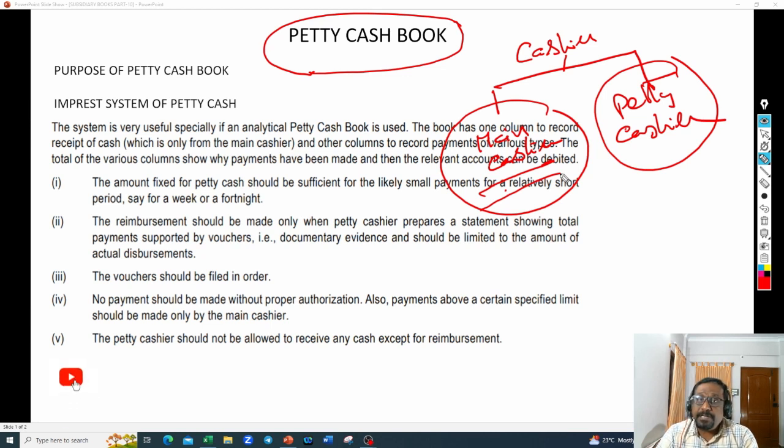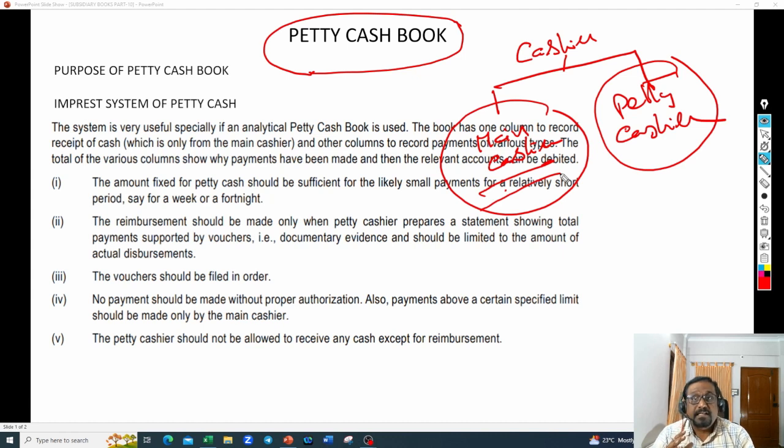So what is the responsibility of the petty cashier? Whoever goes to him and says, boss, I need to go to bank, I need some 20 rupees for bus charge, he will give 20 rupees. Somebody says, I need to buy some postal stamps, can you please give me 100 rupees? He will give 100 rupees for postage. Somebody says there is some small repair to the computer or the furniture. He will ask, how much will it cost? 20 rupees, sir. Give 20 rupees. Somebody else will come and say, sir, I need to go by taxi. There is no bus facility. I have to go and withdraw the cash and come to the office. So give me some 100 bucks for a taxi. So he'll give 100 rupees.